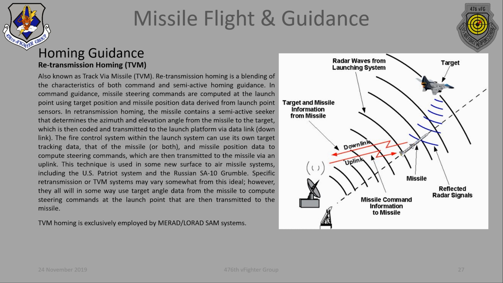The two main systems in DCS that use this are the Patriot and the SA-10, which is one of the reasons they're so capable. One of the reasons that they're so resistant to things like chaff and ECM is that all that processing power is now taken away from them having to be in the missile, and it's put in a much more capable system, which doesn't have the space constraints and power constraints of a missile.